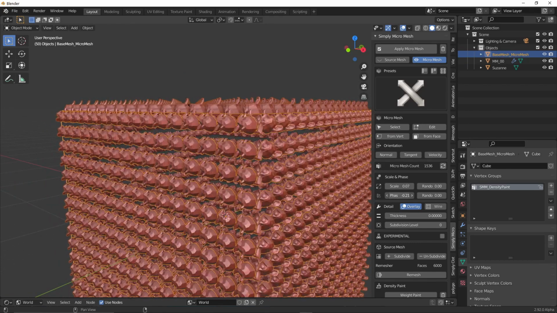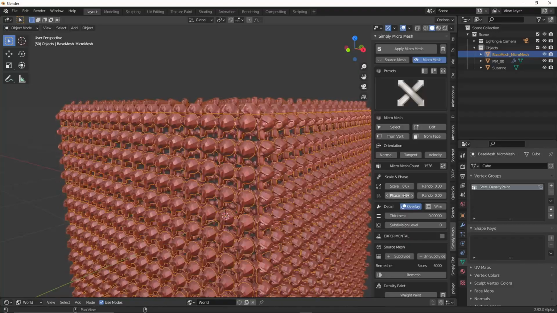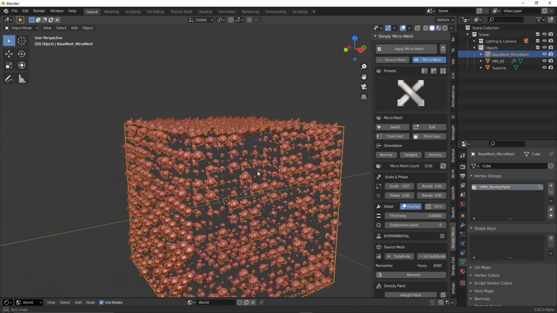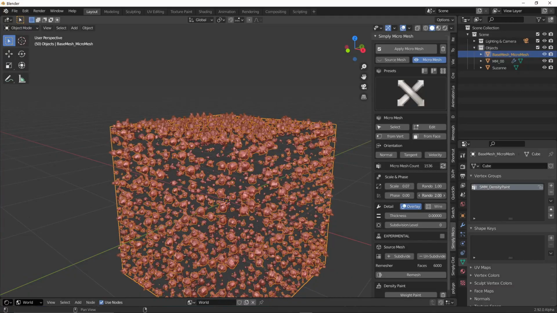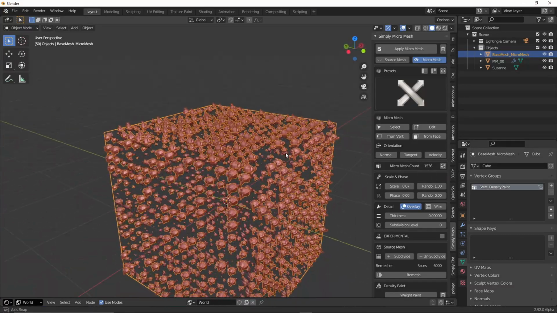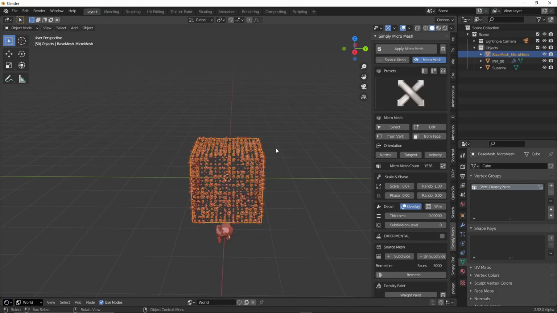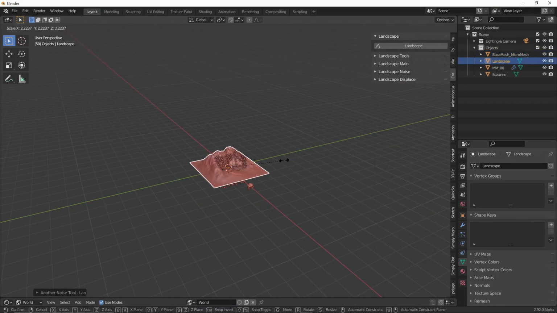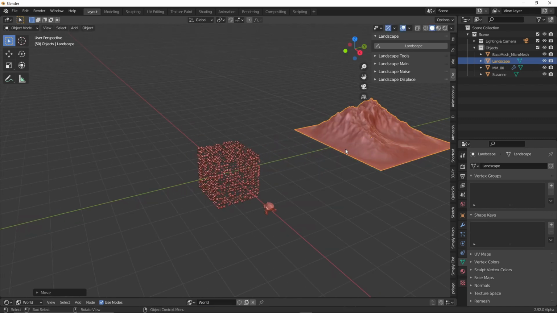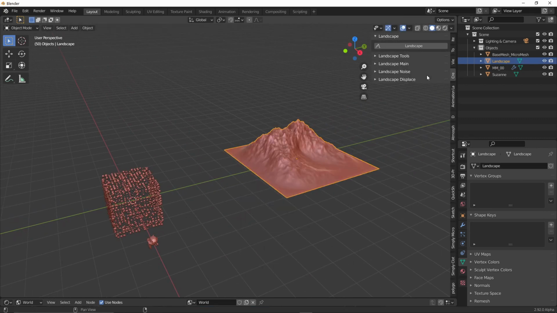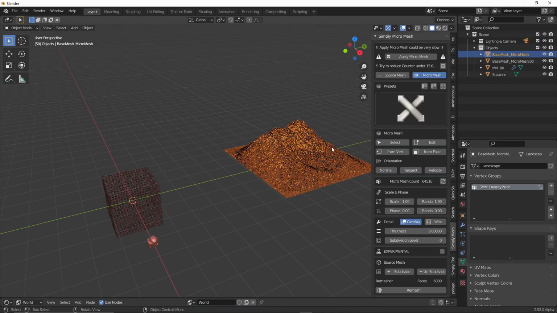You can choose the different phases, so you can spin her around. You can obviously vary if you want her big or small, or randomize the rotation. So this is just a great way to populate if you want to go completely crazy. Just create a landscape and size that up. And let's maybe subdivide that landscape and choose to make that a micromesh.